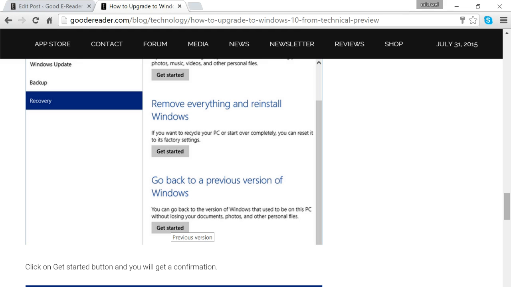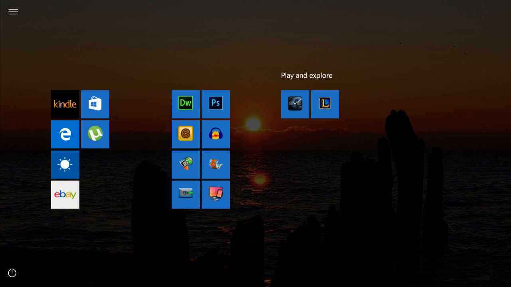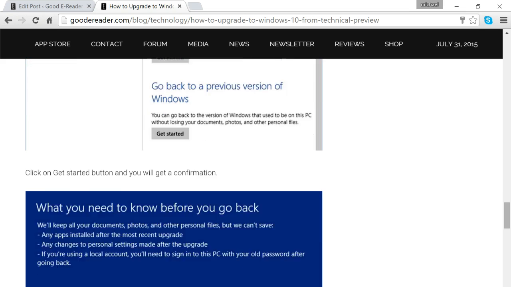Now, I've gone back to a previous version of Windows, both from Technical Preview and from Windows 10. I've noticed a few bugs that will not affect you once you downgrade and then re-upgrade. I lost a lot of administrative credentials for stuff on here. So I actually had to reinstall League of Legends because it wouldn't allow me to click on it. I also had to reinstall Photoshop, Dreamweaver, and programs like that. So note that if you want to downgrade and stay there, you could be running into some errors.